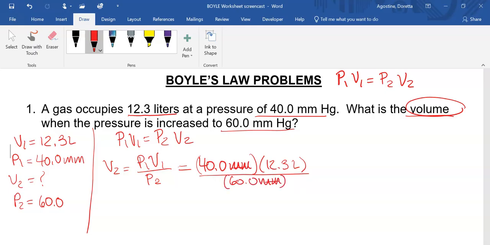Now, I'm going to cross out millimeters. It's really important when you're doing these problems to identify the variables because you have a 50-50 chance of putting the pressures or the volumes in the correct location. And if you put them in the denominator instead of the numerator, it will be a problem. So when you plug that into your calculator, you actually get 8.2, and that would be liters.